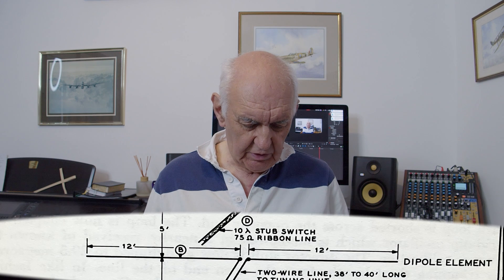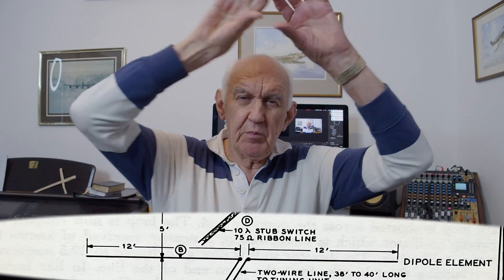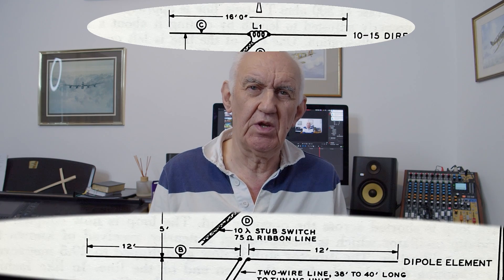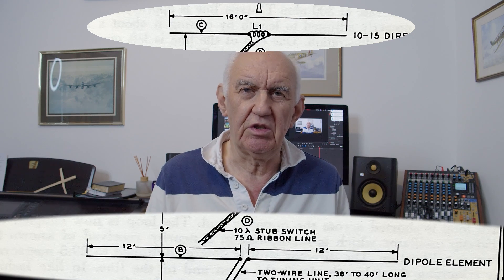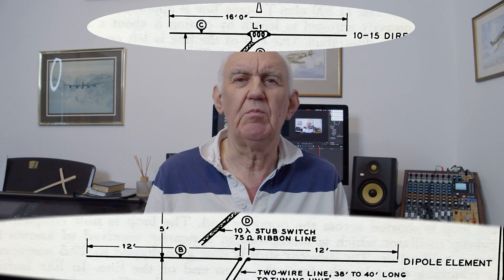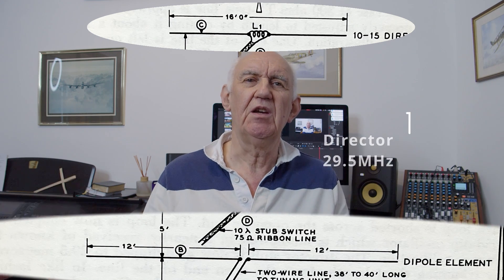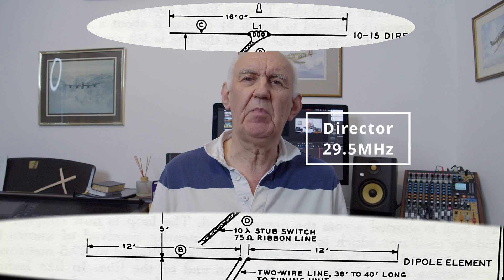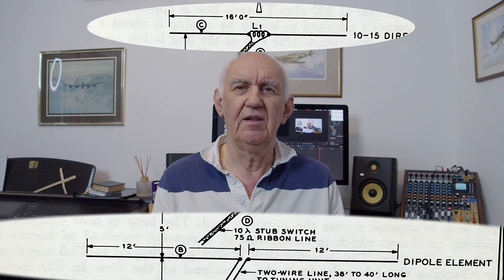So let's now try adding a director. We've got the driven element, and we're going to have a five-foot boom with a director above it. Imagine that director as one continual tube or rod resonant just above the 30 megahertz band. With the director added, we have gain on the 10 meter band - roughly 5 dB. We now have an antenna which is five bands with a bit of gain on 10 meters.